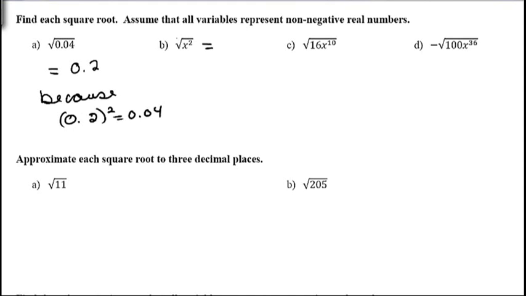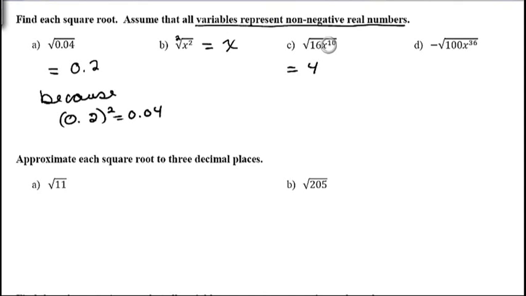And the square root of x squared. Again, remember there's an implied 2 here, and so you need 2 things being multiplied together underneath this root to get 1 out. And so the square root and the square basically cancel each other out, and this is just x. And again, if it doesn't have this statement, then you would need to remember to put this x in absolute value bars. We don't need to do that because x can't be negative anyways because of that statement. The square root of 16 is going to be 4, because 4 squared is 16. And then the square root of x to the 10.